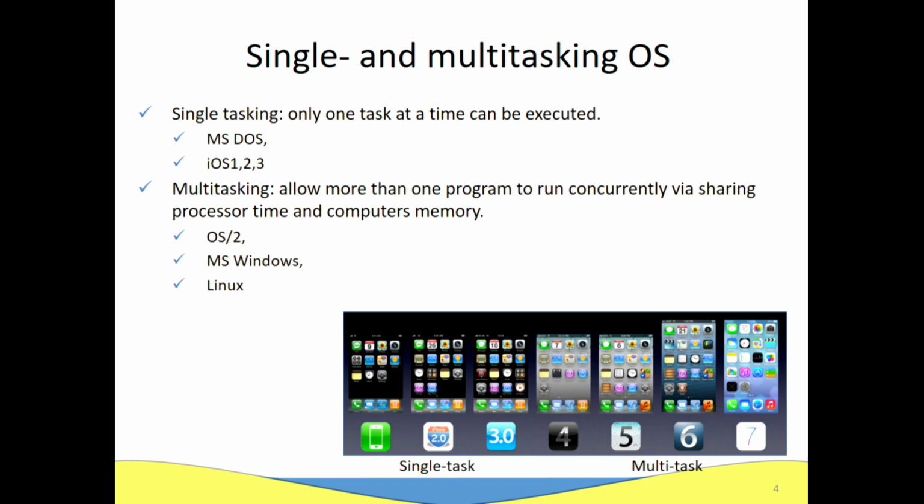But it's quite amusing, maybe not for the users of iOS devices, but the first few generations of iOS, particularly iOS 1, 2, 3, 3.2, were single task operating systems. Only starting from iOS 4, released in June 2010, Apple added multitasking. So just recent examples, you can see single task operating system is still quite popular.